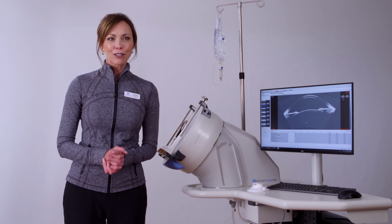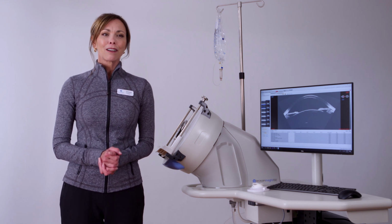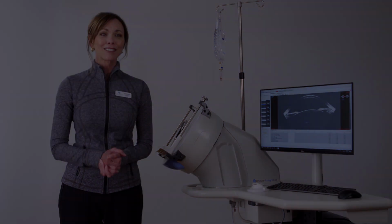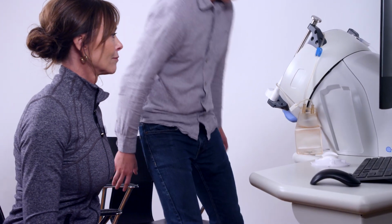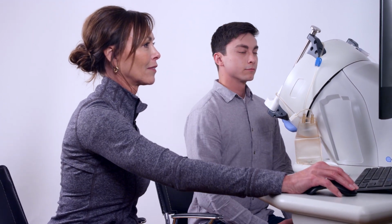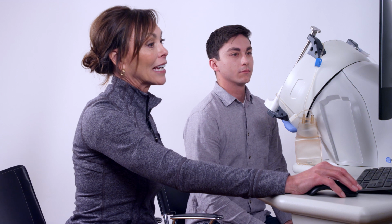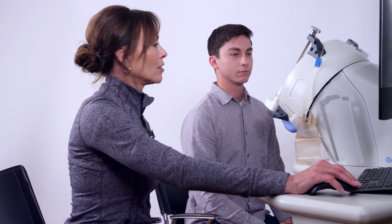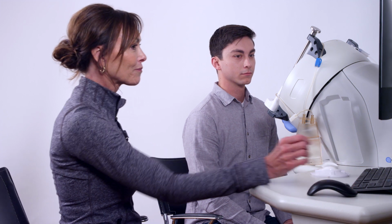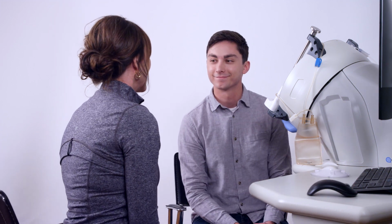When preparing the patient for what to expect during the exam, calm confidence is important. I often say something like this. This is a very advanced ultrasound that gives the doctor detailed images of the anatomy deep inside your eye. It doesn't hurt, it's just cool and wet because your eye will be resting in saline water. Because the water is cool, I will put a numbing drop in each eye to make it easier.